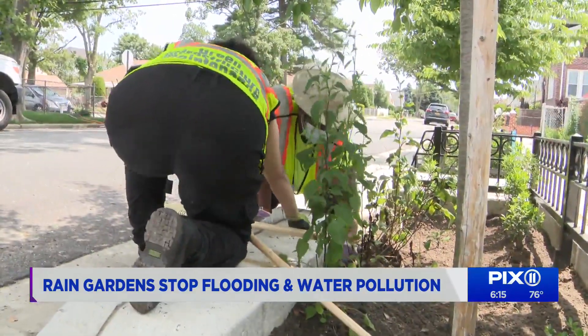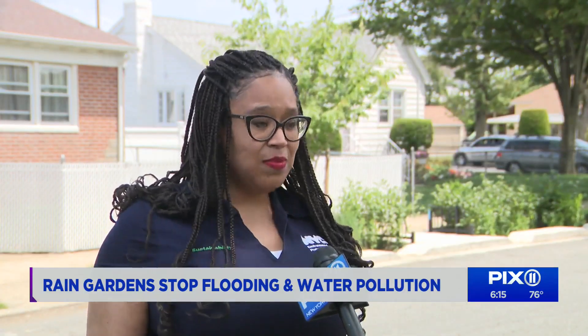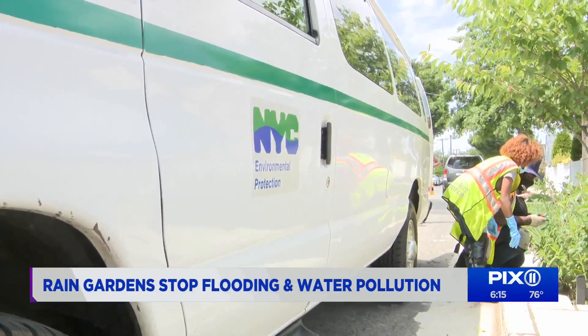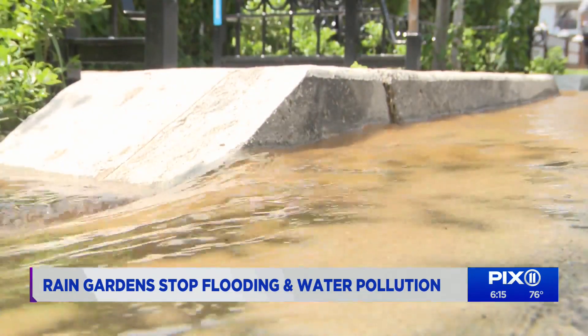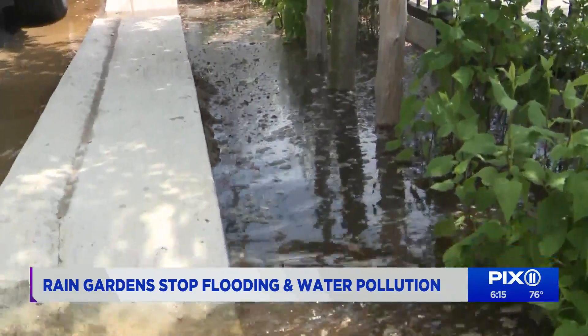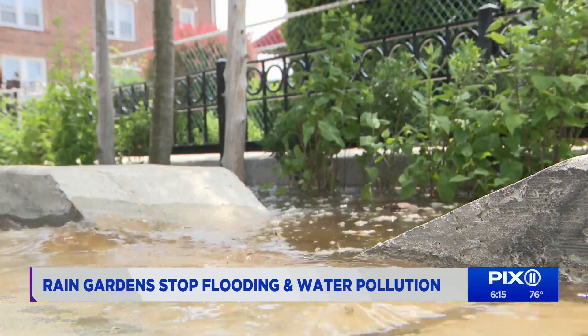As far as finding the right spot to install a garden, that entails weeding through the competition. We've got bus stops, mailboxes, stop signs, so we look for spots in the sidewalk where a rain garden is feasible. We map out where the sewers are and calculate how much rain goes into those sewers in an average rainstorm, which varies from neighborhood to neighborhood because some of our neighborhoods are very impervious.